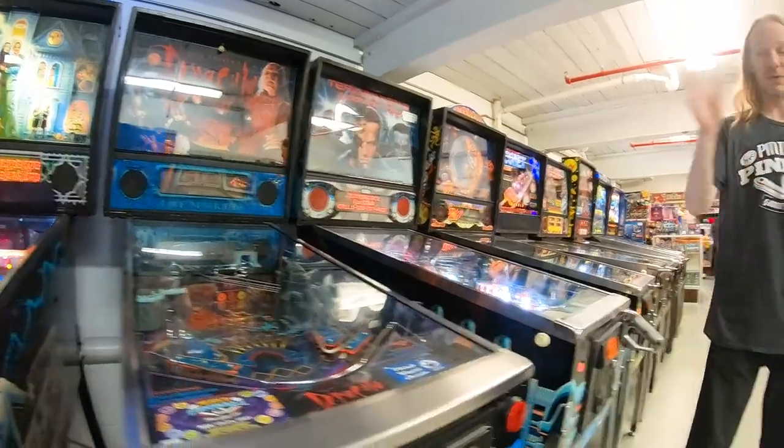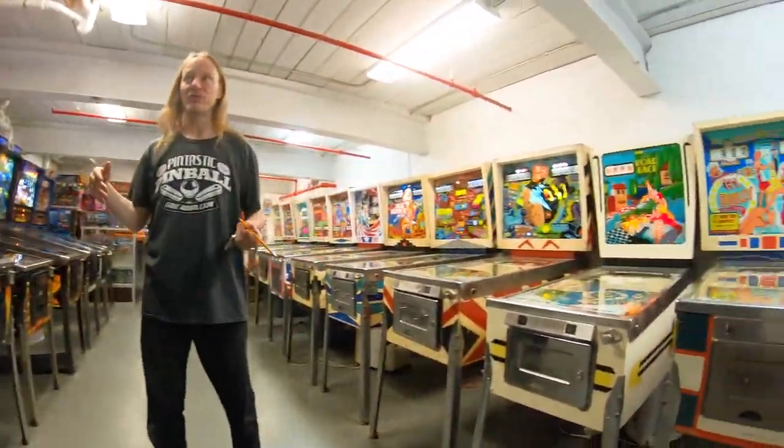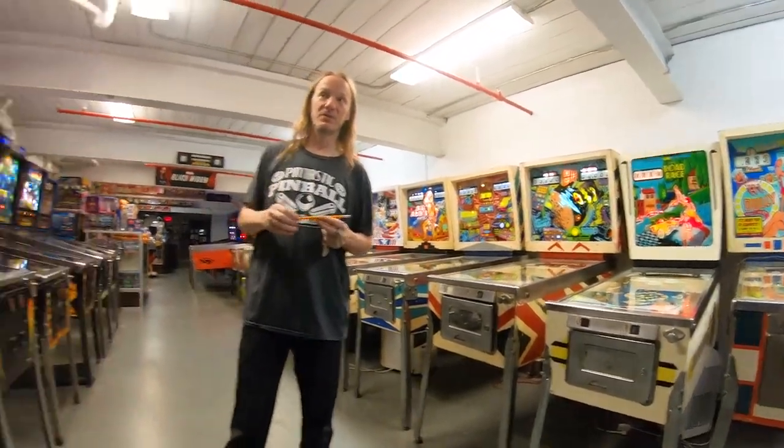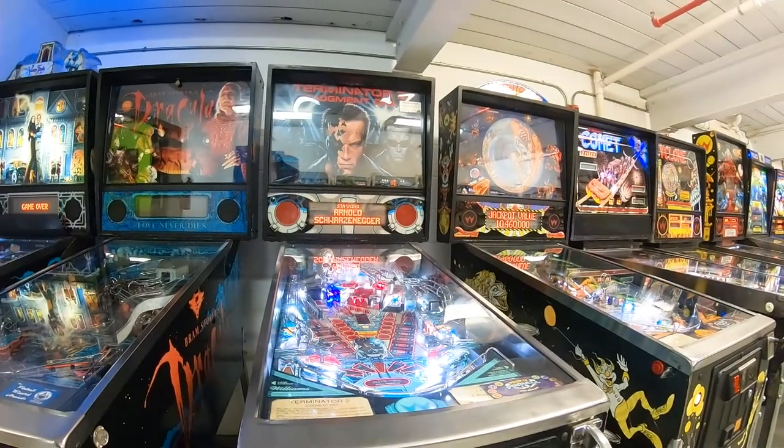It's the one that started all of this. We started off with 14 pinball machines in our living room. Then we won a bid for 7 more, and we had to do something with it. So we came into this room. And as soon as we did, COVID hit, and the gym over there died.